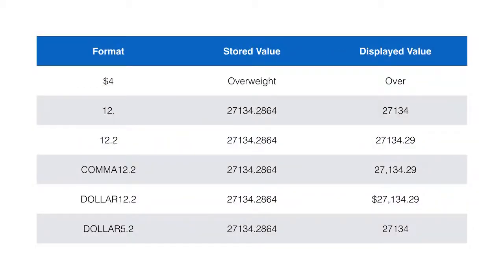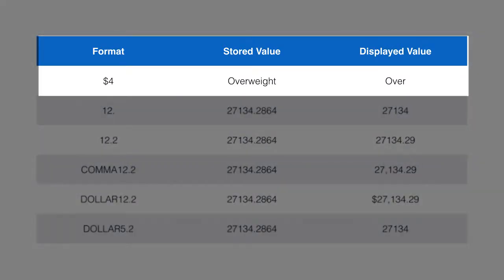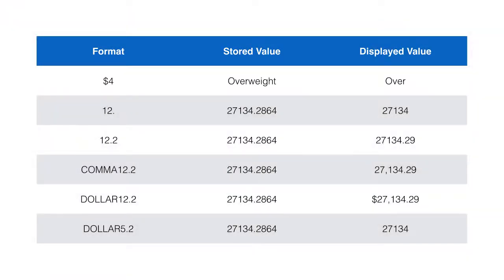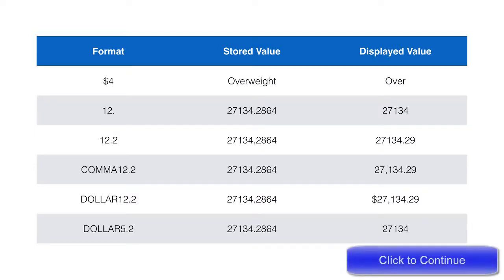This table shows you several specific SAS formats and their effect on the way stored values are displayed. If you don't specify a format width that is large enough to accommodate a numeric value, the displayed value is automatically adjusted to fit into the width. Character values are truncated if they don't fit into the width. In the first example, you can see that the stored value overweight is displayed as over because the assigned format only has a width of 4. The other values shown here are numeric values. You can see that these values are rounded off instead of being simply truncated.